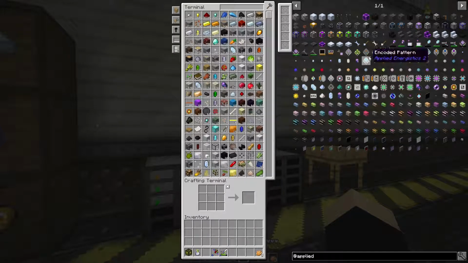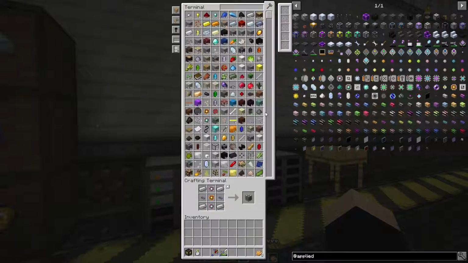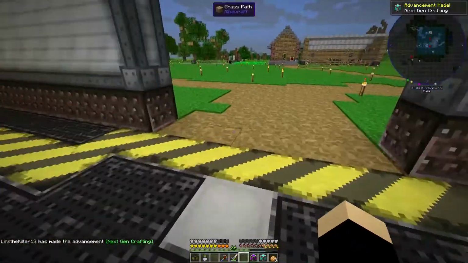So to get started, we're going to need one of these crafting storages. Pretty simple to make. I'm going to go ahead and make 2. One of those, and we're going to want a coprocessor to start with. I think that'll probably be the easiest, best way to do. Because this is 64, it can do a lot of crafting with 64.